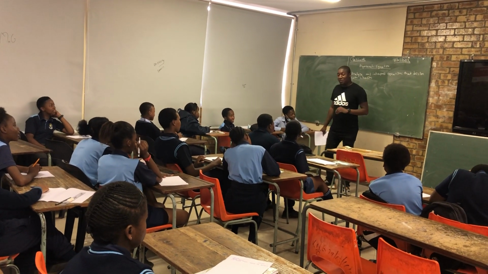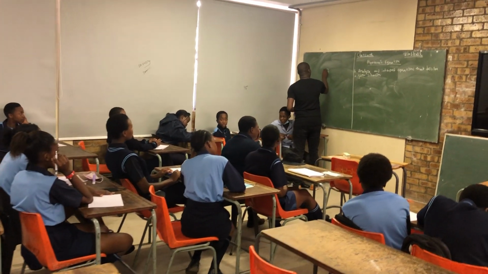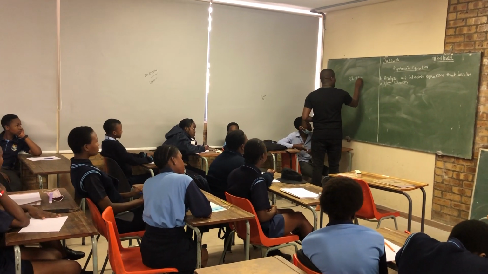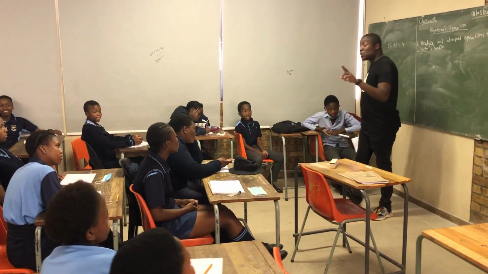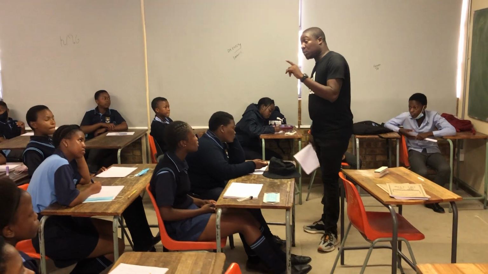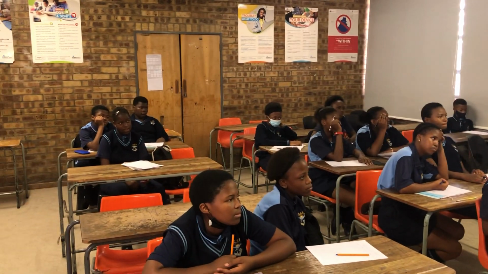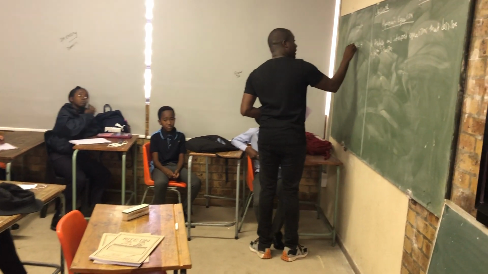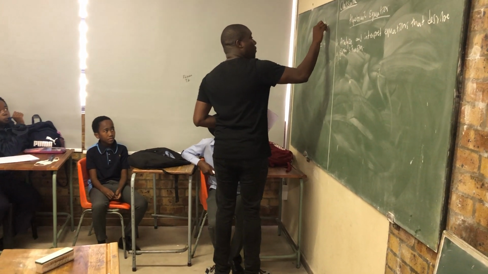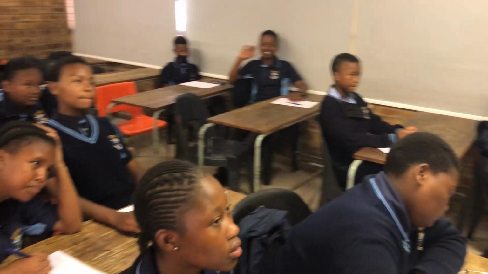Just to recap what we did last time, if we have something like 2x + 3 = 4. We said that the equal sign means that the two sides are equal. The equation is made of a variable, the x. This x is the variable, and 3 is the constant. We say it's constant because it does not change. We know the 3 won't change to be another number. It will always remain a 3.